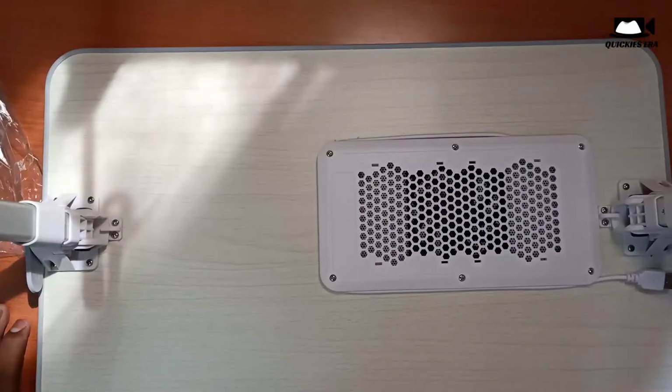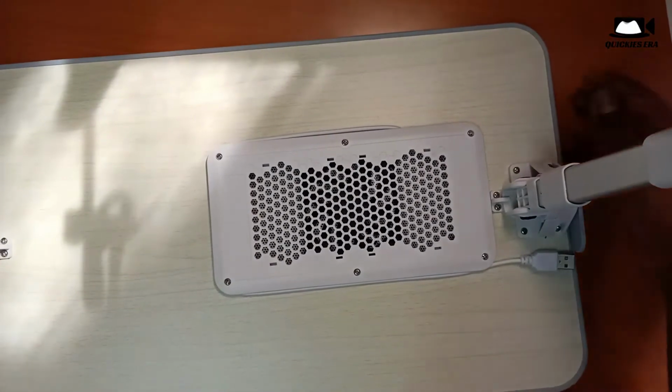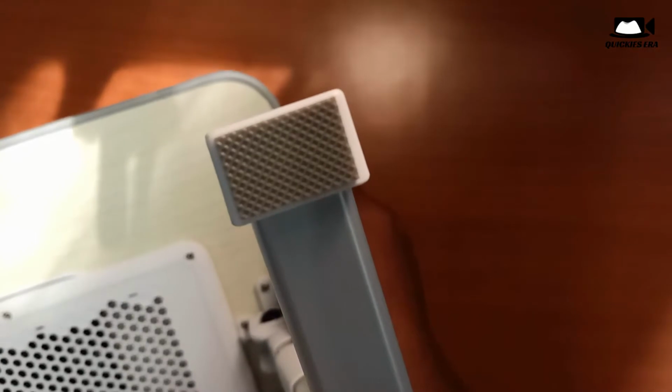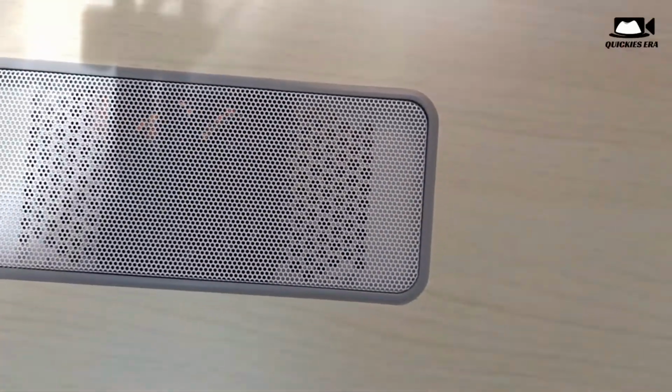So this is the back side of the product. As I told you, it comes with a 1800 rpm fan. So you have to pull the legs upside towards you, then it will open up, and the bottom of the legs have rubber grips so that in case you are working on a table or floor, it won't slip out.